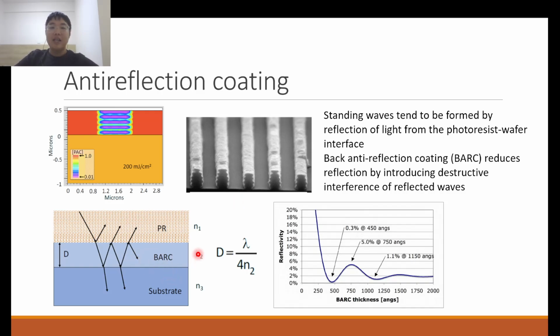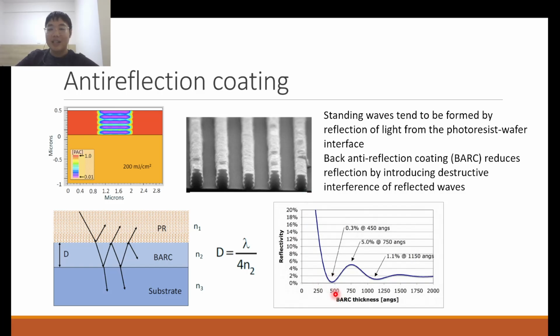So with a certain refractive index of the back layer, we choose an appropriate thickness of the back layer, so that the reflected light is able to undergo destructive interference with the light reflected over here. So the light reflected at the interface here versus the light reflected at the interface here, these two rays of light have a phase shift that will result in destructive interference between them, and so that reduces the intensity of light reflected off the interface.